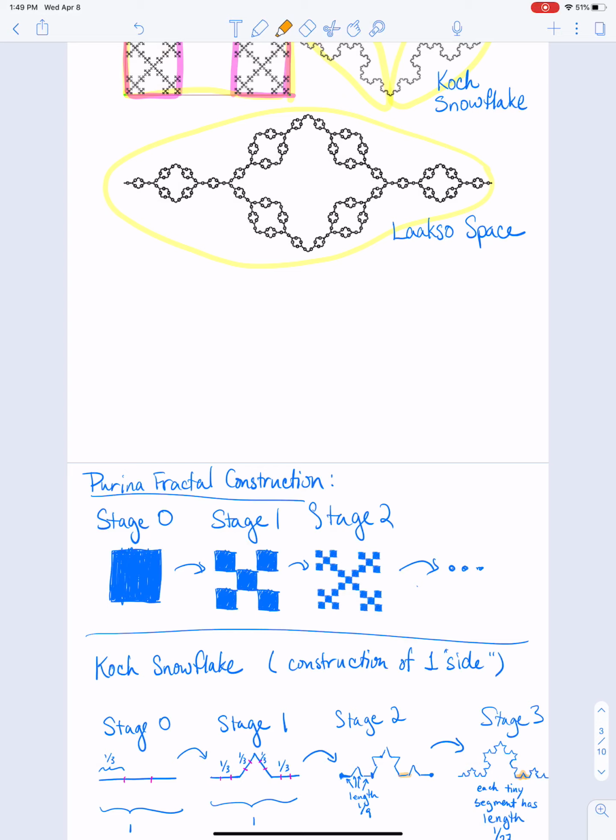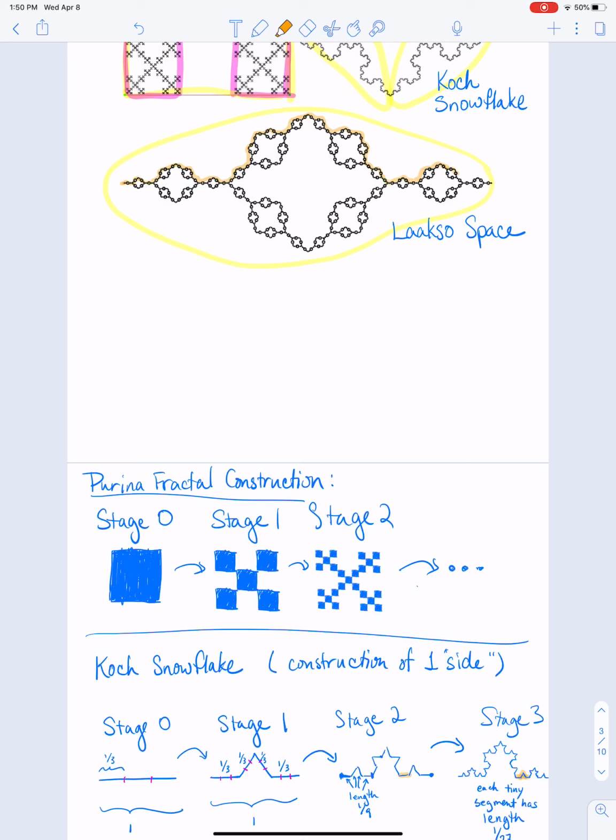So every time you see a branch, you go up, right? Then what you end up seeing there is going to be looking like a copy of the snowflake curve. So the Loxo space has lots of little copies of snowflake curves in it.